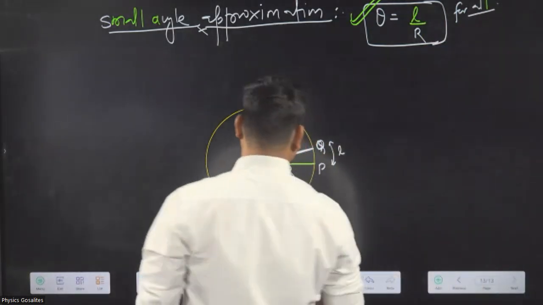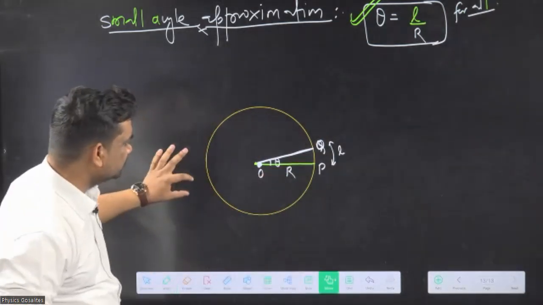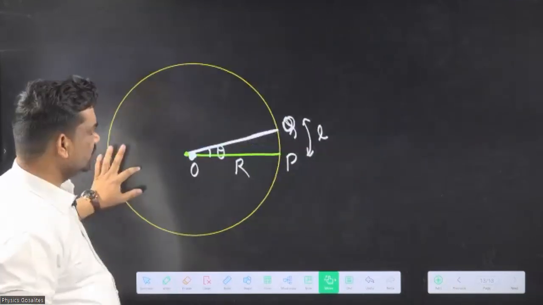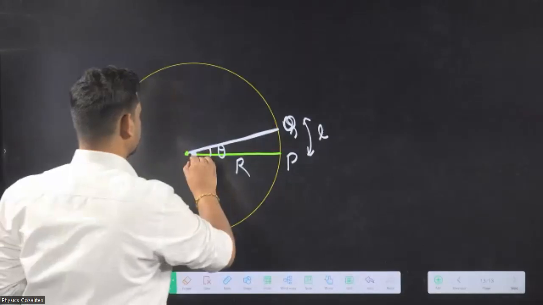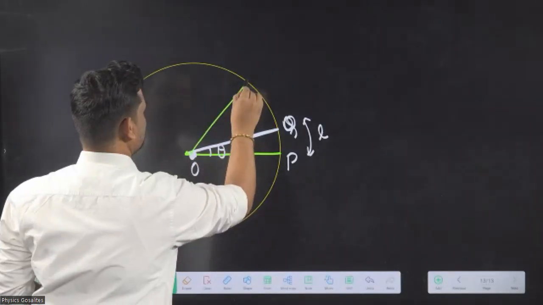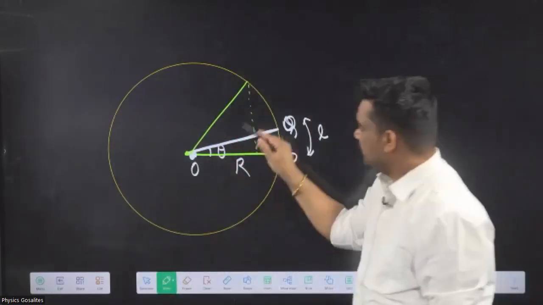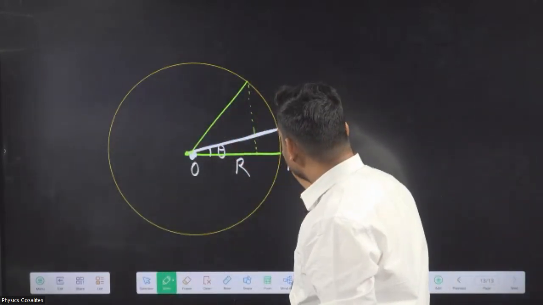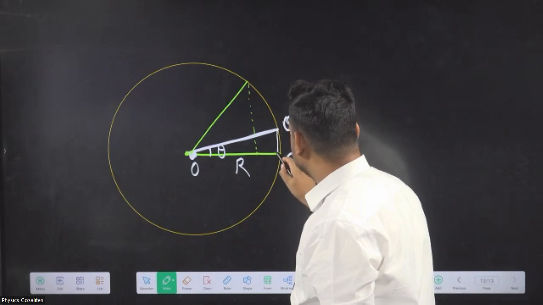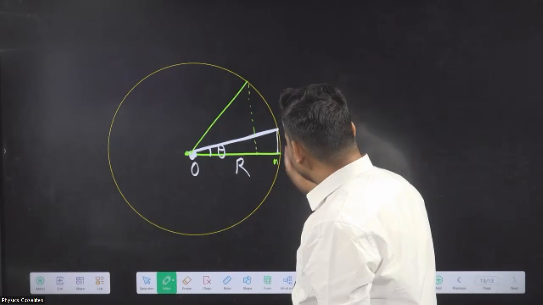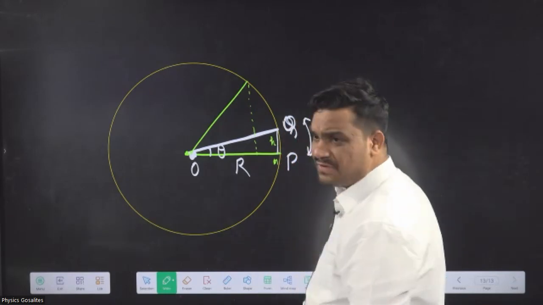Now in this one, can you find a triangle here? Are you able to find a triangle? If I zoom it, can I assume this is a triangle? Suppose this angle is large. If I have to draw the right angle, it will be like this. In this case, this will be your Q and here your M. Can I say this is your H? And H and L will be almost the same if the angle is small.